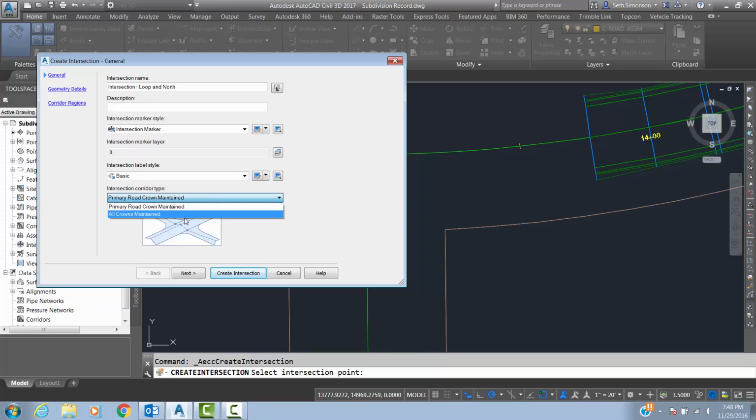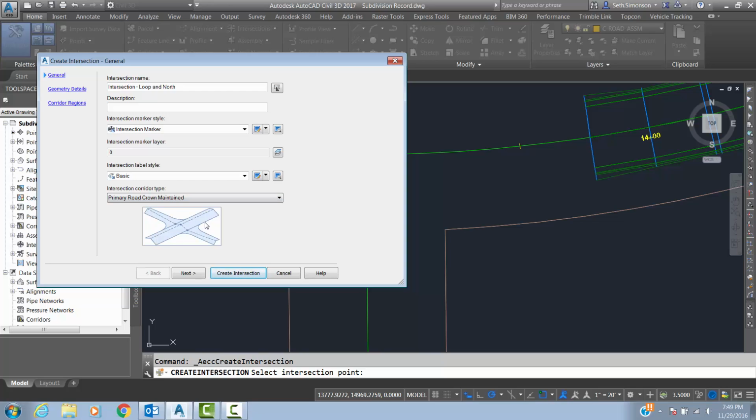If you have a four-way intersection, all crowns maintained might work okay, because you're stopping anyways at the four-way, so it doesn't really matter. But even if you had a four-way intersection, if this road was going straight through and wasn't stopping, I'd use the other one, primary road crown maintained.